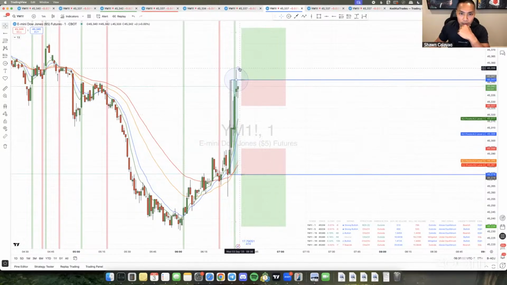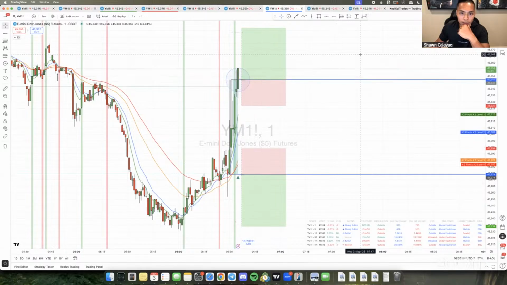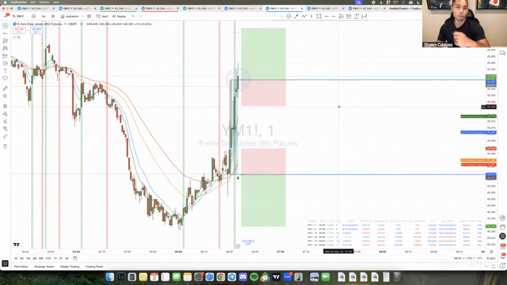Again, like I said earlier, if this doesn't hold past it, I'm not going to take it. I need it to be a clean break and retest of this area. And then I'll look to put my pending order and then I'll hop into the trade there. So again, we got another retest of this area. Second test here. If this doesn't actually close past it and hold, I'm not going to take this ORB. I'll follow it, but I'm not going to take it.